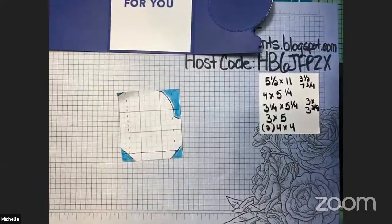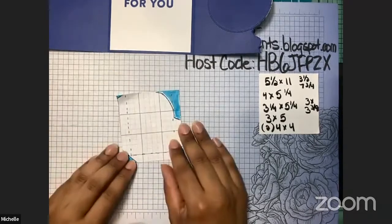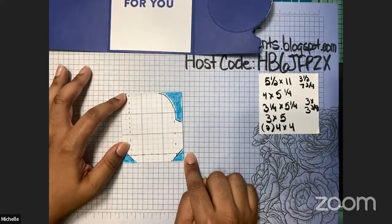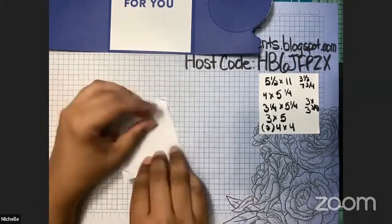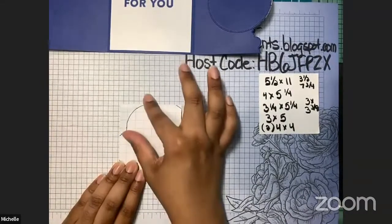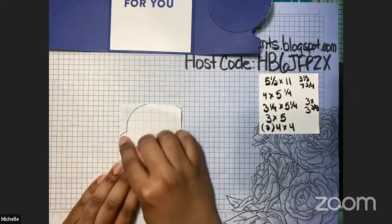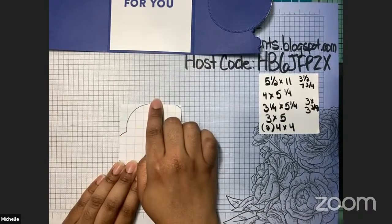If you don't have one of these, because you probably don't, you're going to want to make your own. So how do you make your own? You are going to take a piece of 3 by 3⅜ DSP or cardstock, whichever you prefer. You are going to measure on three sides, 3⅜ in, left, right, and bottom. You are going to take a 2.5 inch circle, flip this over and trace around the circle. You're going to put it at the top, 3⅜ inch in, and trace around. And then just put a little line right here to the edge, because you're going to cut all this away.